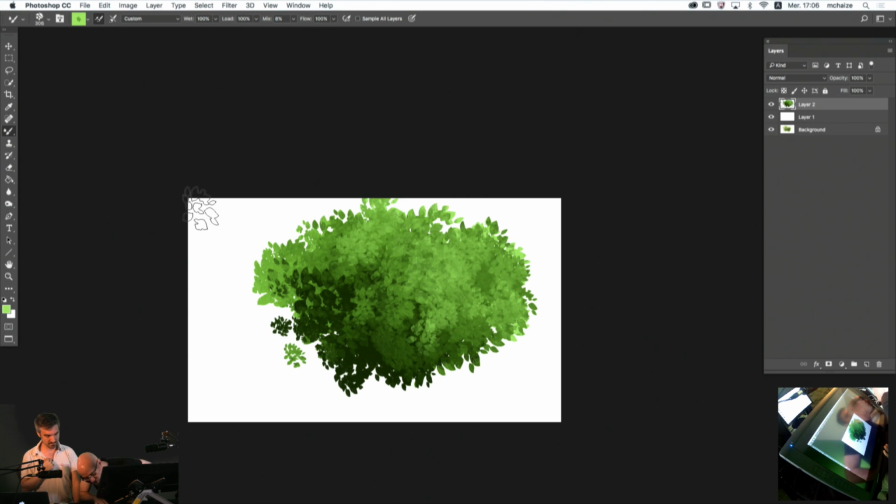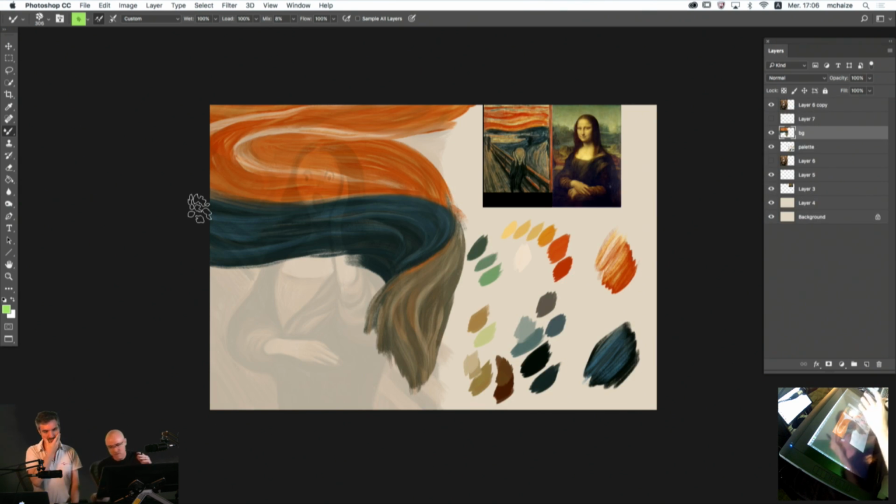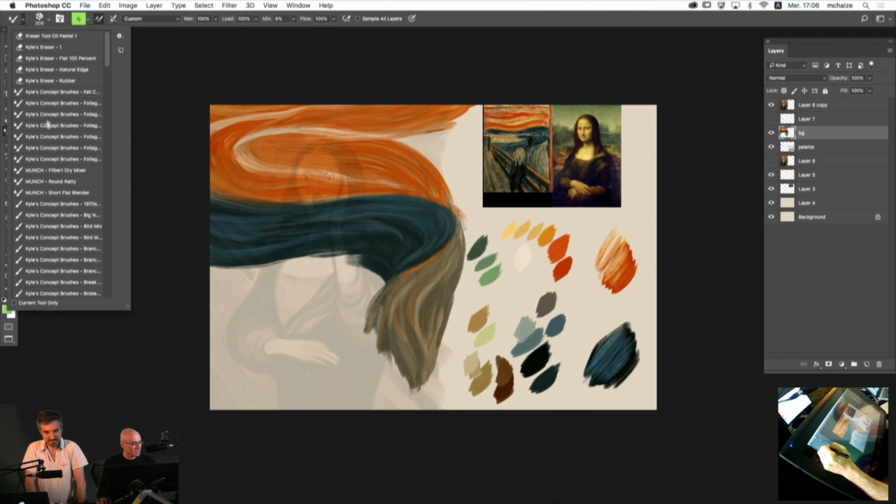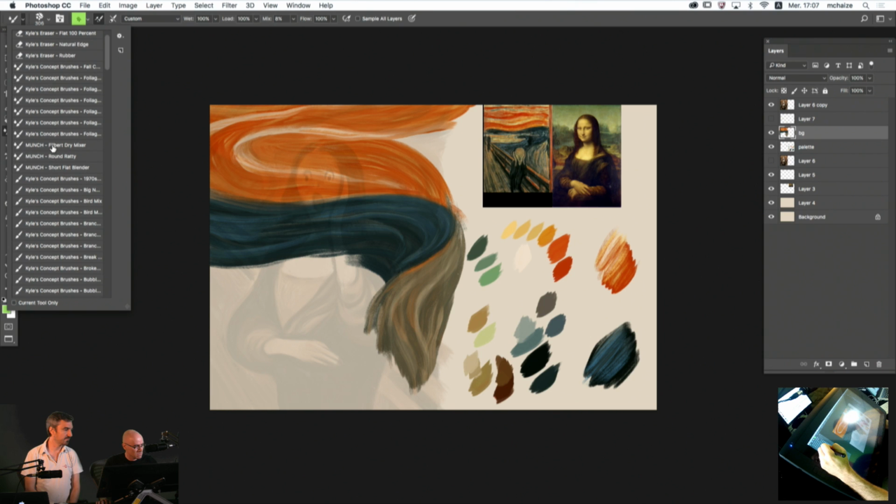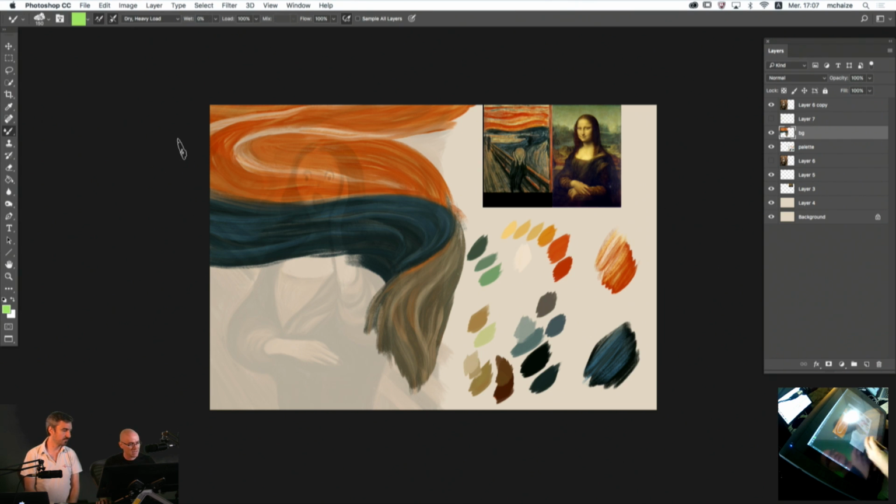I'm looking for the control key. Hang on. Sorry, I keep putting my head in Michael's path there. Okay. Back to what we were doing. I gotta navigate more brushes, but that's okay. Here we go. Filbert dry mixer. Get that back. Go back to our palette.